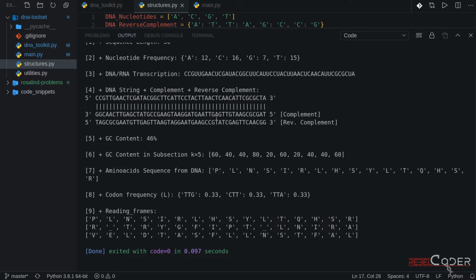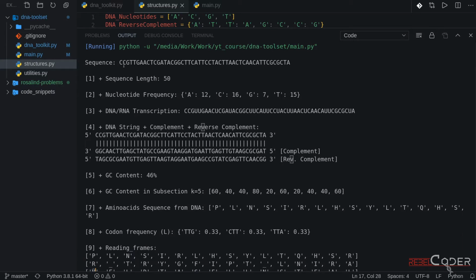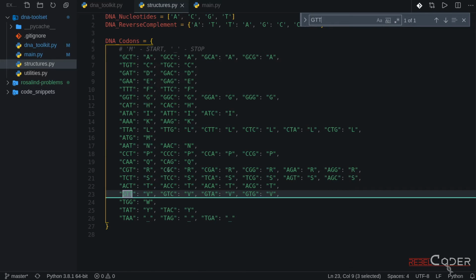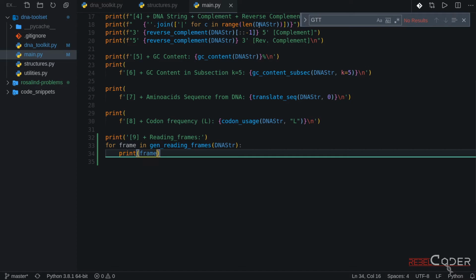Now that we have our first 3 reading frames working, we have to make sure that's the correct reading frame. The best way is to look at the 3rd position here. This is starting from 0, 1, and 2. So we have this amino acid. Let's go back to our DNA string. So 1, 2, 3. So this should be that amino acid. Let's go back to our trusty data structure and search for it, and of course it returns V. So now we have our first three reading frames working.